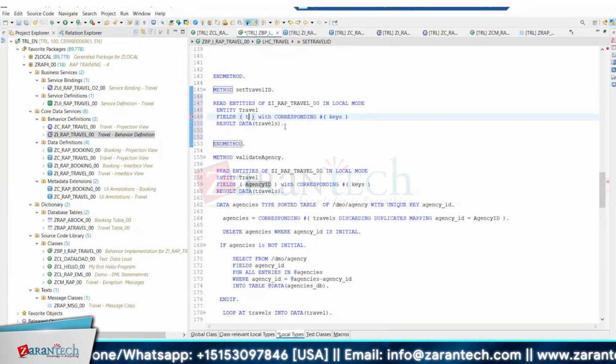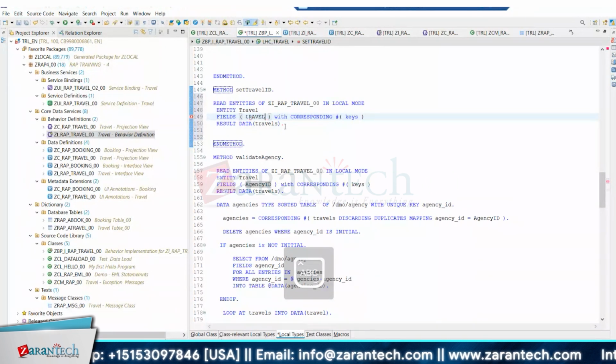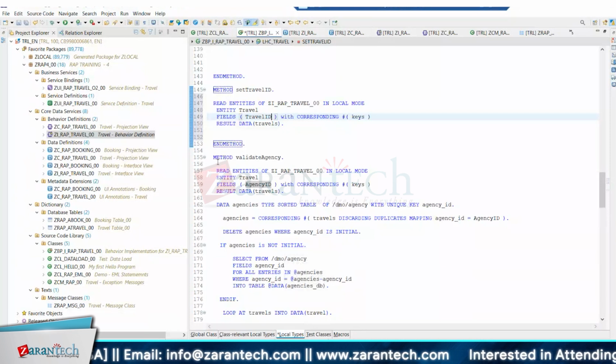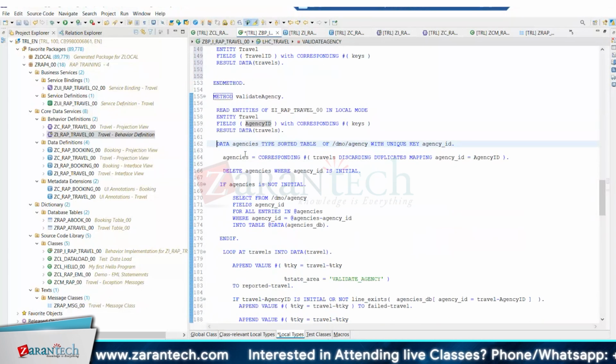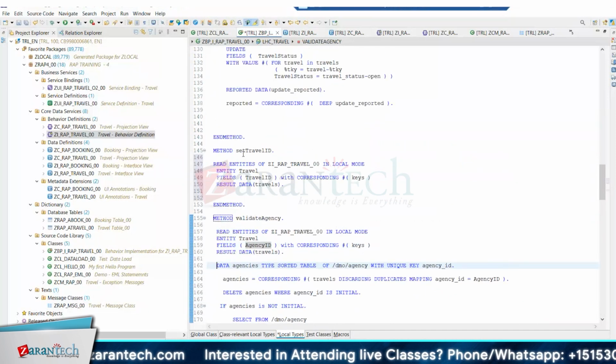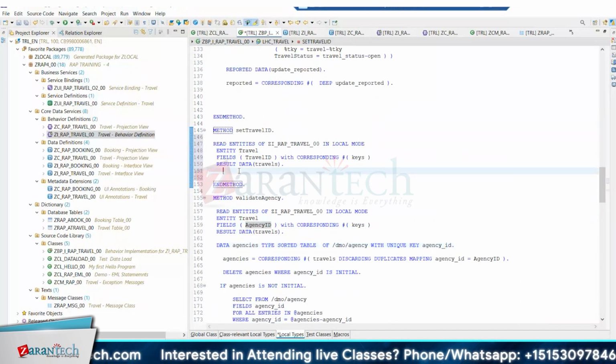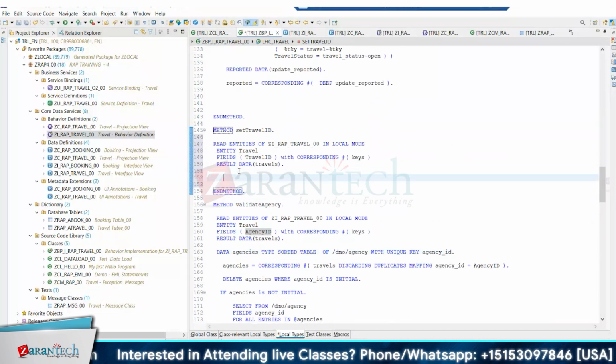Anyhow, that will be blank on the screen. Travel ID with corresponding keys into travels. And after that, we will delete duplicate entries if there are any. Same as how we did for set status, a similar way.